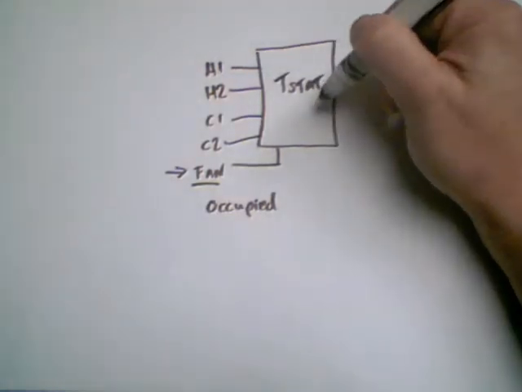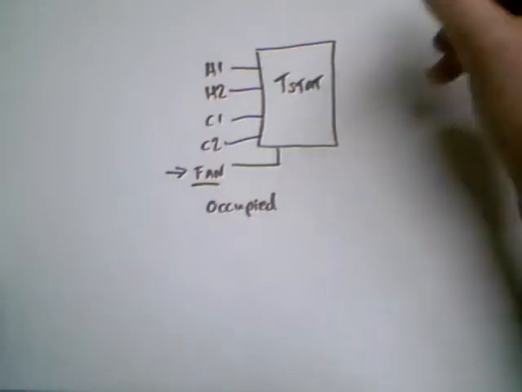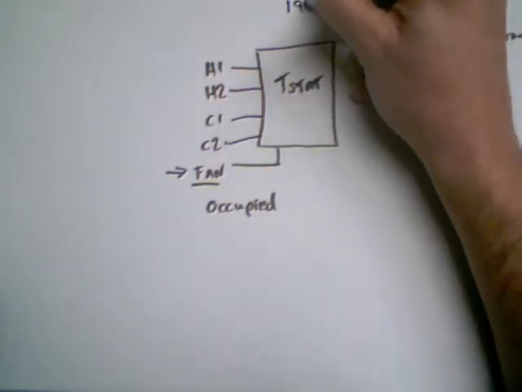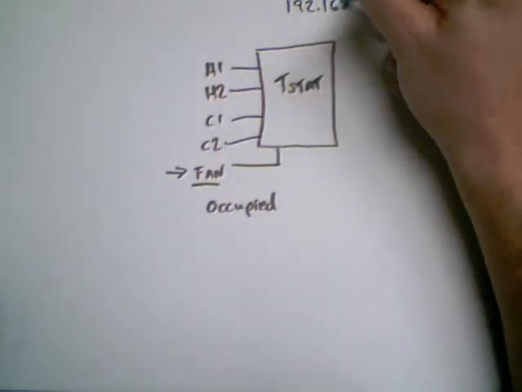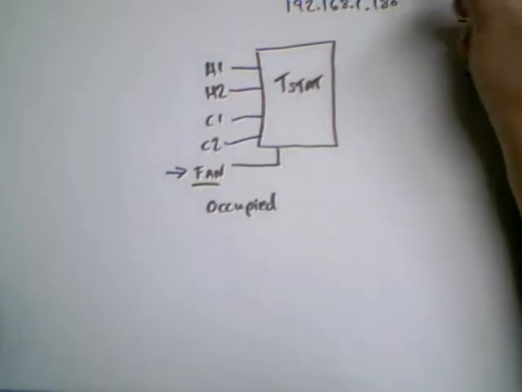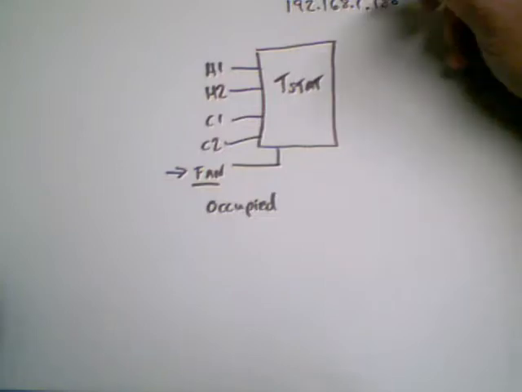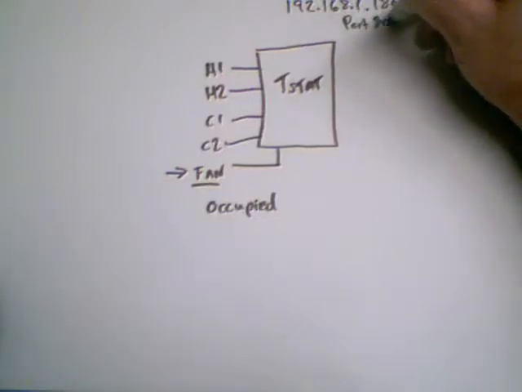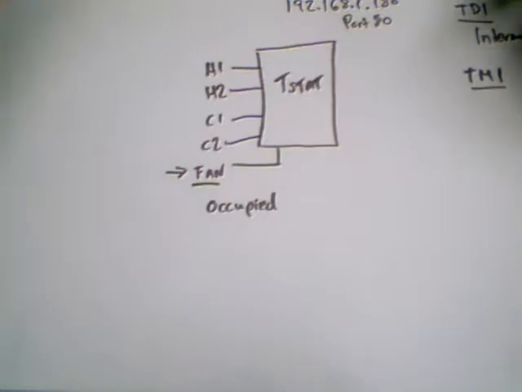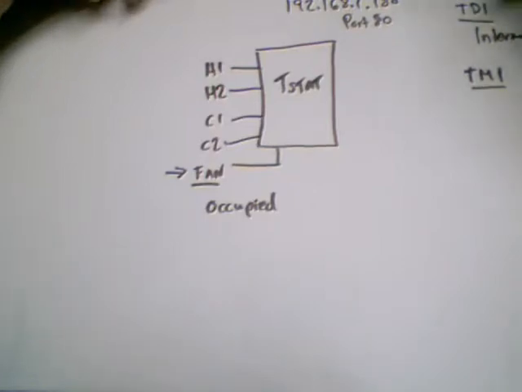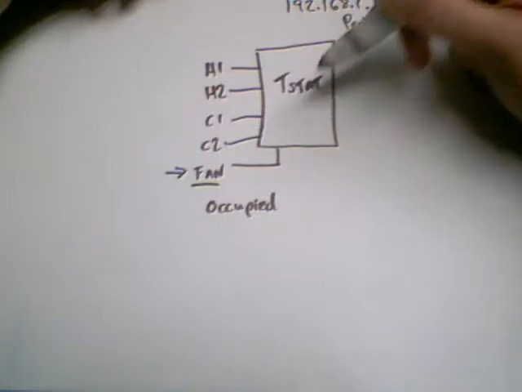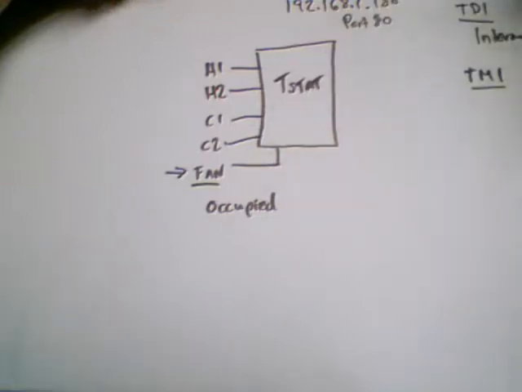Again, this is just a web server, so it actually has an IP address assigned to it, and it's a static IP. So we have 192.168.1.180, and this is a private IP range, and it's on port 80, which is the common port for HTTP, so serving up a web page. So you can go to any computer within the building, as long as you're on this side of the firewall, and type in that IP address. You don't have to do the port because that's the default, and you're going to get this thermostat. It's going to come up and ask you to log into it.